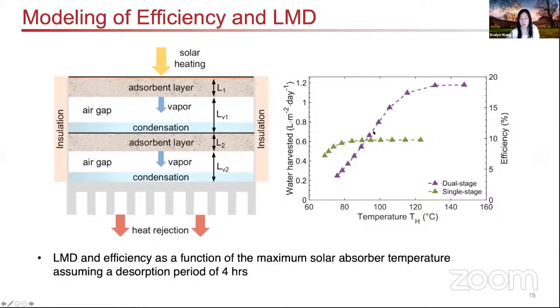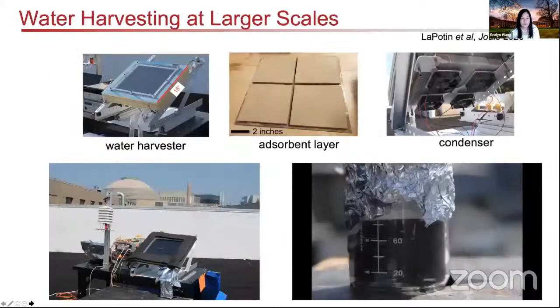And so this has been our target in thinking about our design, by which we want to be able to now expose enough sunlight to be able to reach this temperature, about 90 to 100 degrees. And this lends itself then to actually getting more water harvested, as well as increasing efficiency of the device. And in fact, we've been able to build this based on understanding of the various aspects of the design.